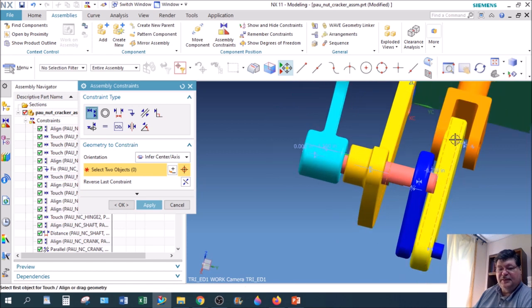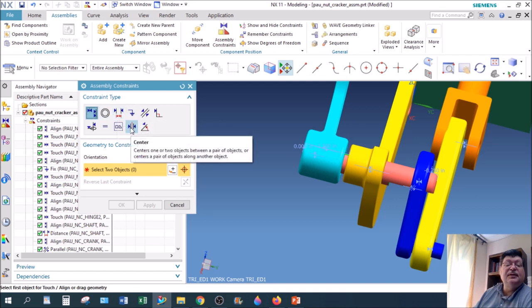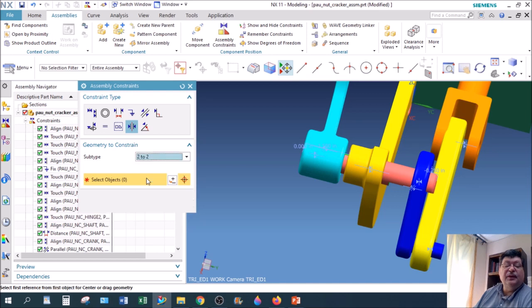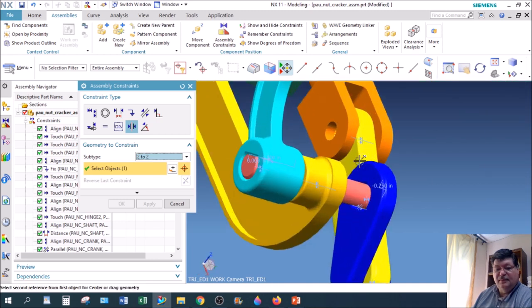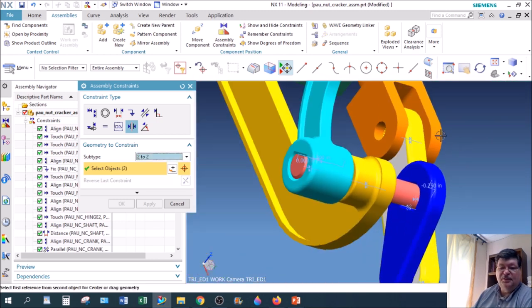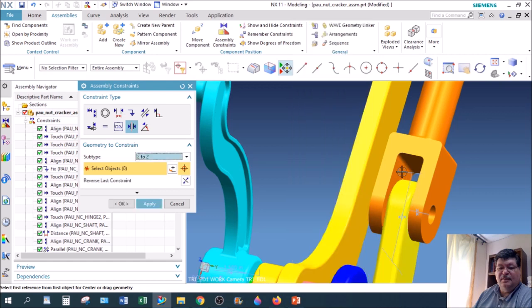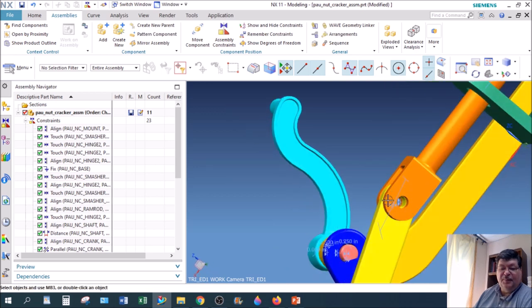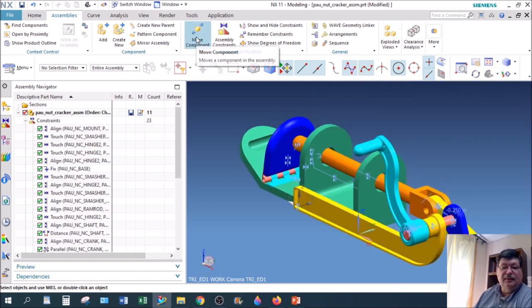Now we have to go center the link inside the rod here. I call that the yoke. So let's say apply that last one and then do a center 2 to 2 like we did with the hinge last time. We're going to pick 2 sides and put it within 2 sides. And say OK. We do not have a pin for this hole. Doesn't matter, it still works because this is not reality, it's just a model.